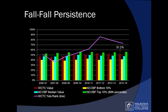We're actually pretty good in fall to fall persistence. Probably a blue card is the best answer, but we are here in the 75th. You could probably go green on this as well. I think I may have put green on the official score. I think I gave ourselves the benefit of the doubt just because. 72nd percentile or something. So pretty good. And the other thing to point out is that it's actually gotten much better since about 3 or 4 or 5 years ago, at least in relation to other schools. So fall to fall persistence is something we do fairly well.